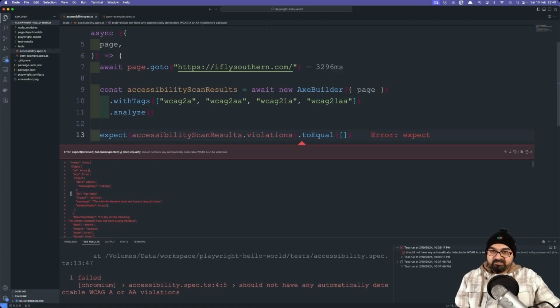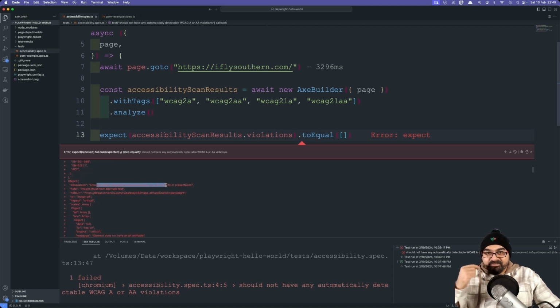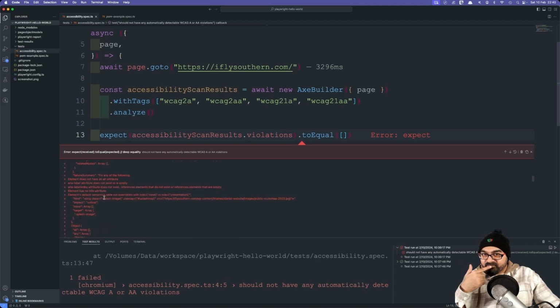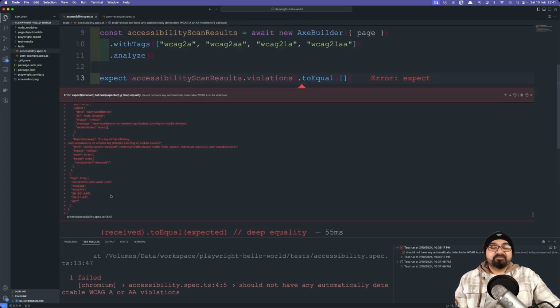It has given me details about every issue, with tags, the issue with the lang attribute, and image attributes. It has talked about all the image attributes that are not correct, or that don't have the alt in them. There are so many issues. You can straight away find all the issues and make it fail in the pipeline. Imagine if an engineer writes HTML code and forgets to add the alt attribute for the image tag. This will fail the test directly in the pipeline and won't let it progress.